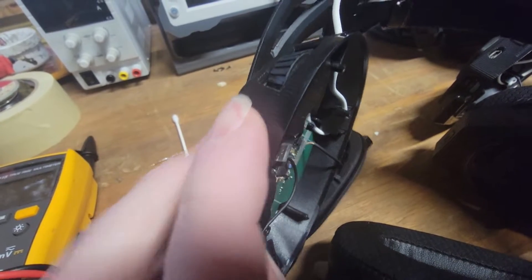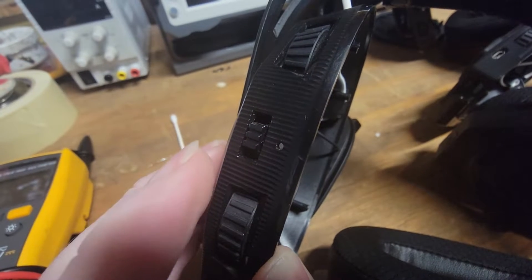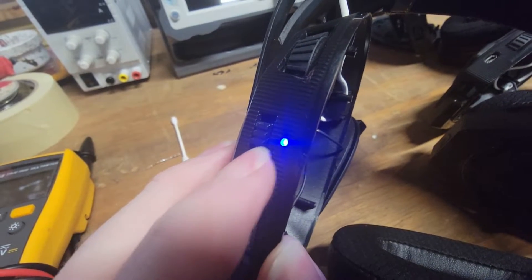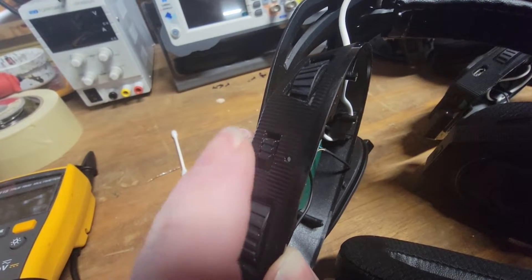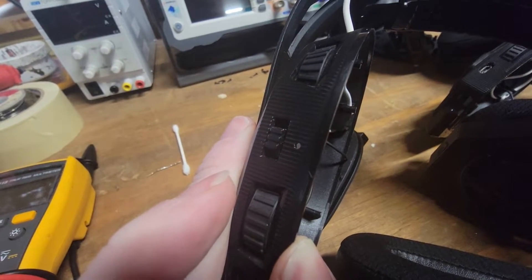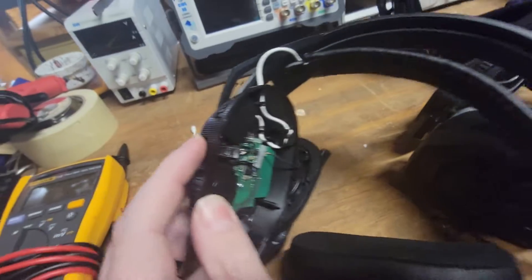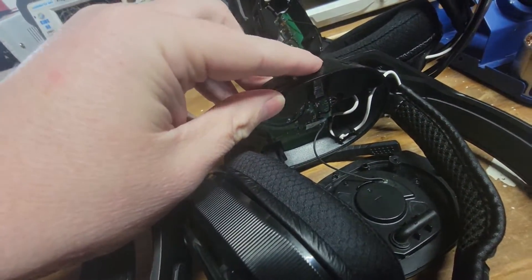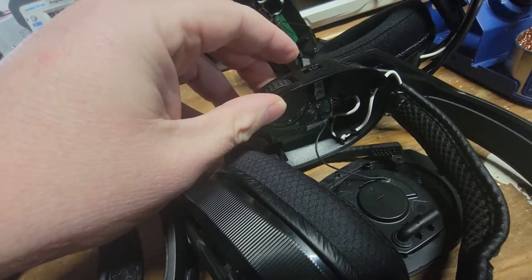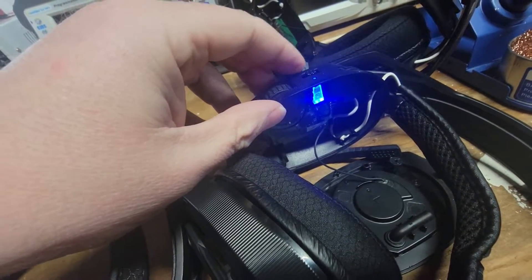With the lid off I noticed that the switch returns to the center: off is down, on is up. When you turn it on it should come all the way up and then return to center. When it needs to sync you flip it to the top and it should come right back down again. But see how slow it is — this other one here performs a little better, comes right down and turns on.